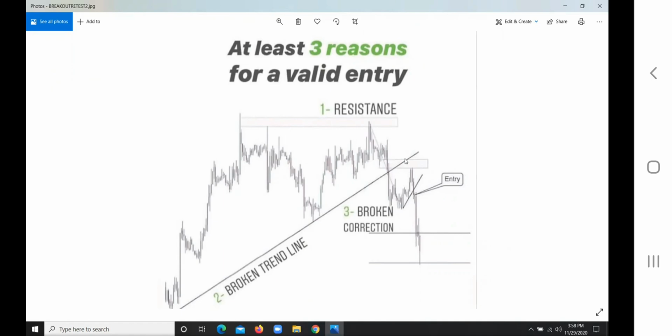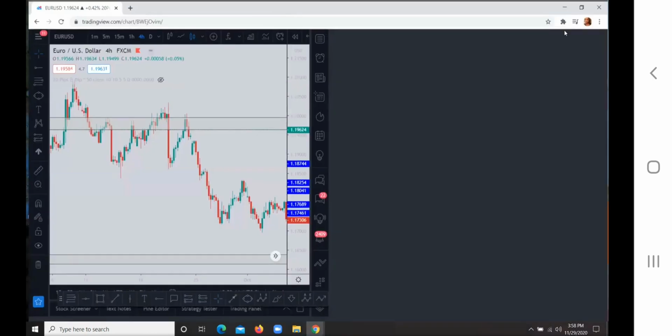So price broke out of the trend line here, retested this smaller zone. It didn't exactly pull back to the trend line, but this is the actual retest. And actually, this would have been the more aggressive entry once this candle closed. Then boom, you enter the trade. This is a more conservative entry here. All right, so this is another break and retest example. So we're gonna try to find these in the market.